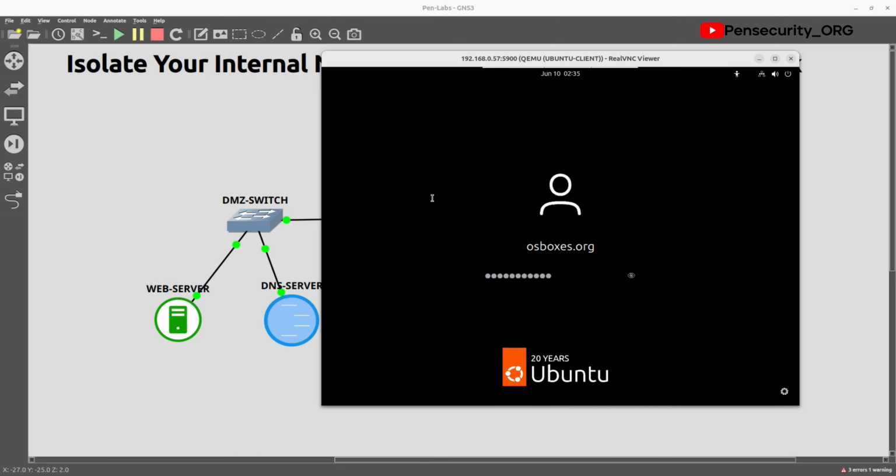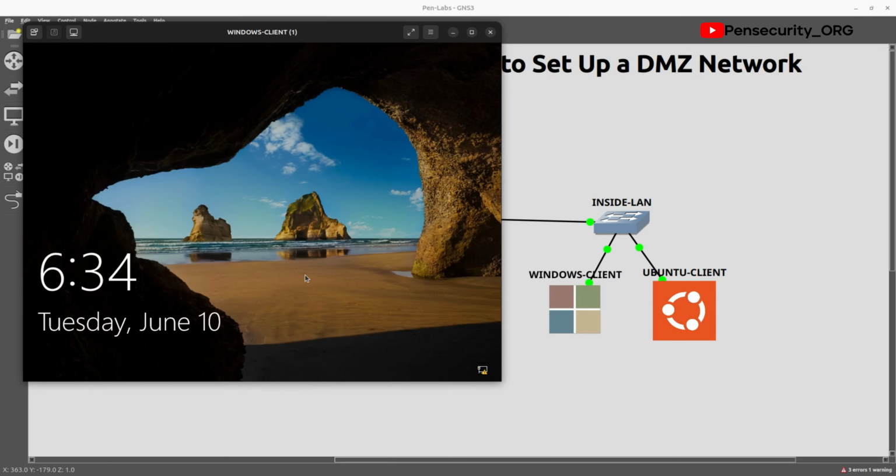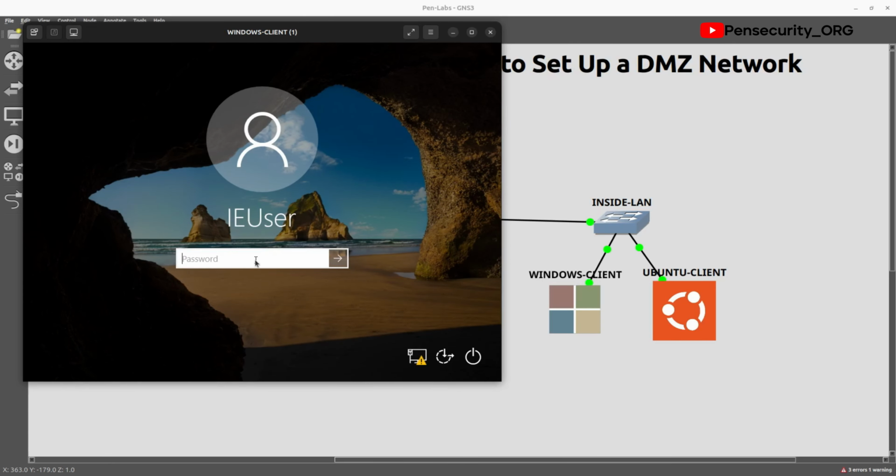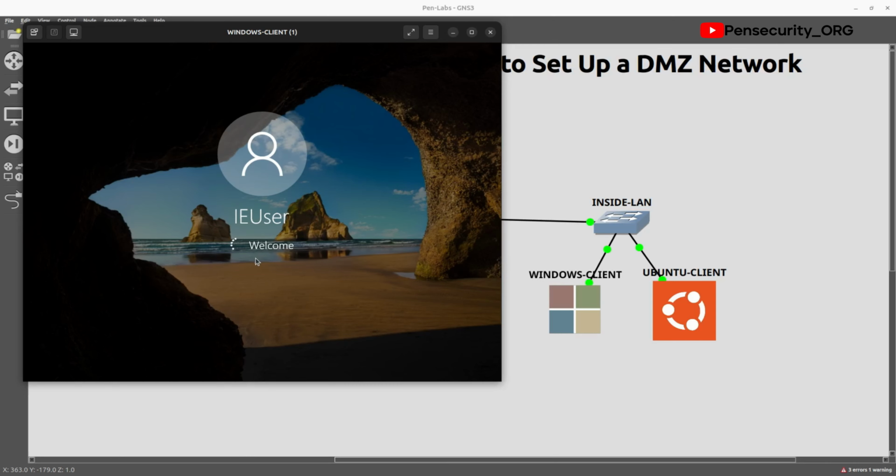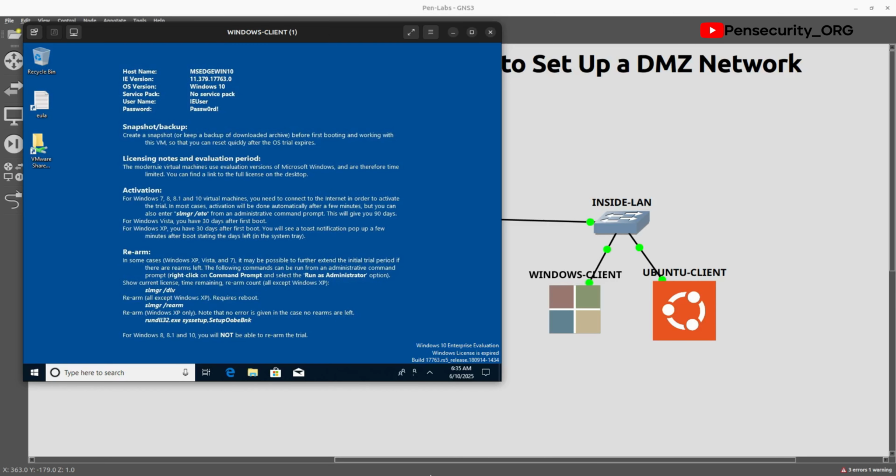It's going to take a while, but let's just wait for it to come up. Then also we'll have our Windows client, PANSECURITY. So let's just wait for it to come up so we can configure it.